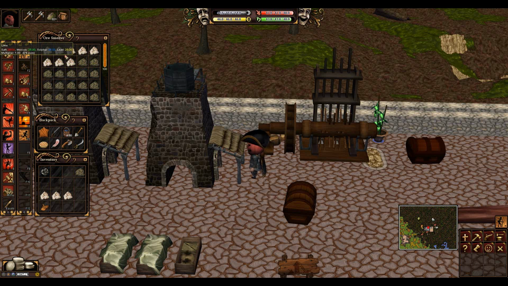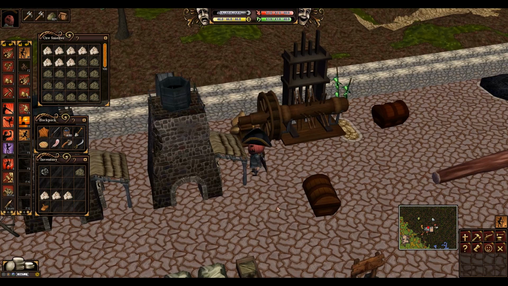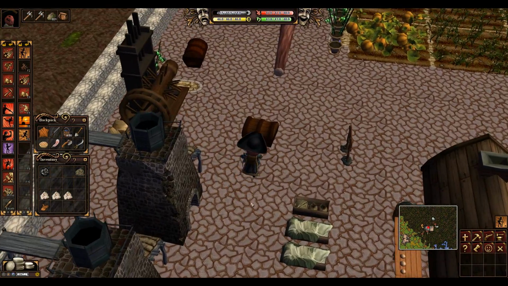Now the ratio, like I said, I'll show you, is like, I think you have a 70% chance to get 2 bars and like a 20% chance to get 1 bar, so on and so forth. The list goes on. So now we need to light it.